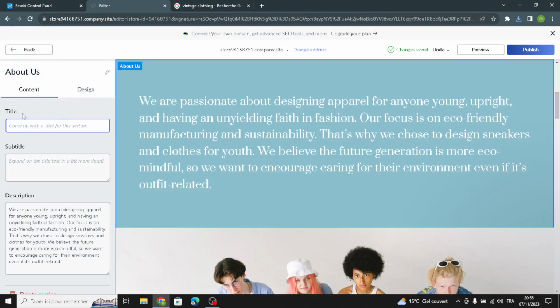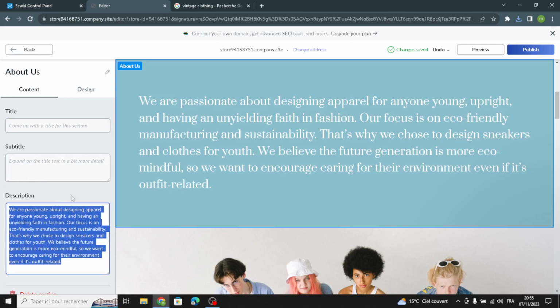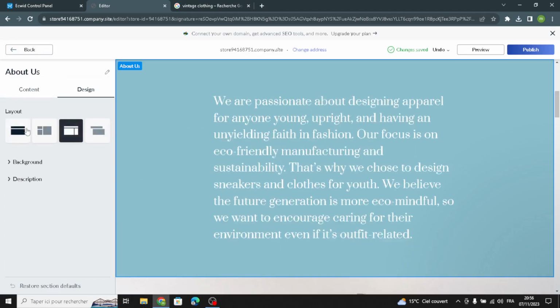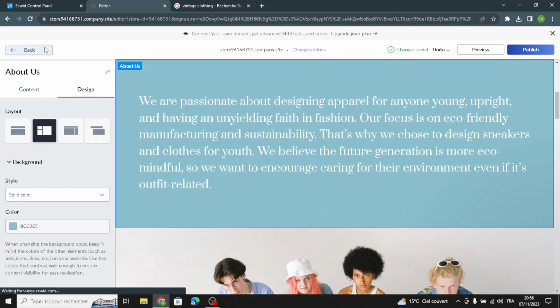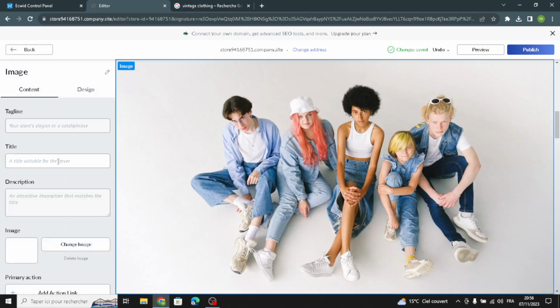So here you have to change the title and the subtitle and the description. Here you can talk about your business or your services and why your customers should buy from you or use your services, and your product and what makes your product unique. So that's it. Now the same thing in the layout, choose your favorite layout, so nothing special here. Now let's move on to the image section.